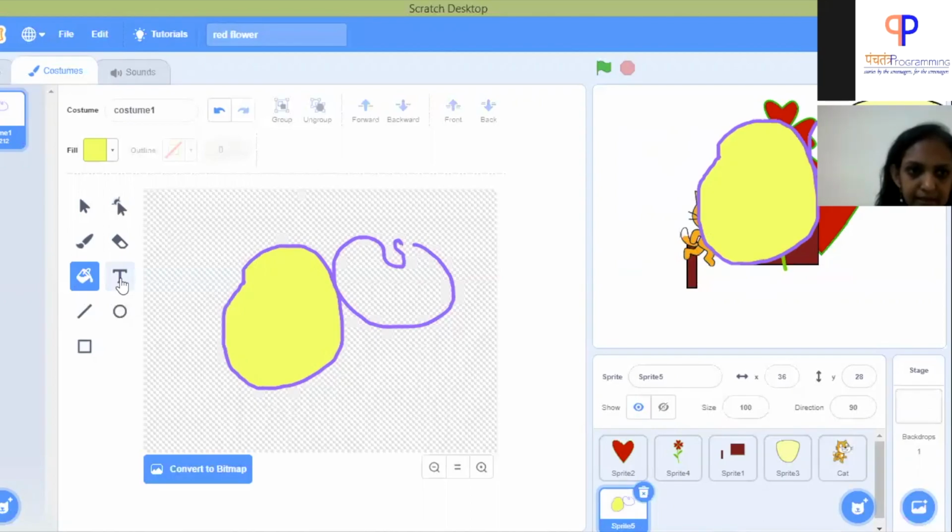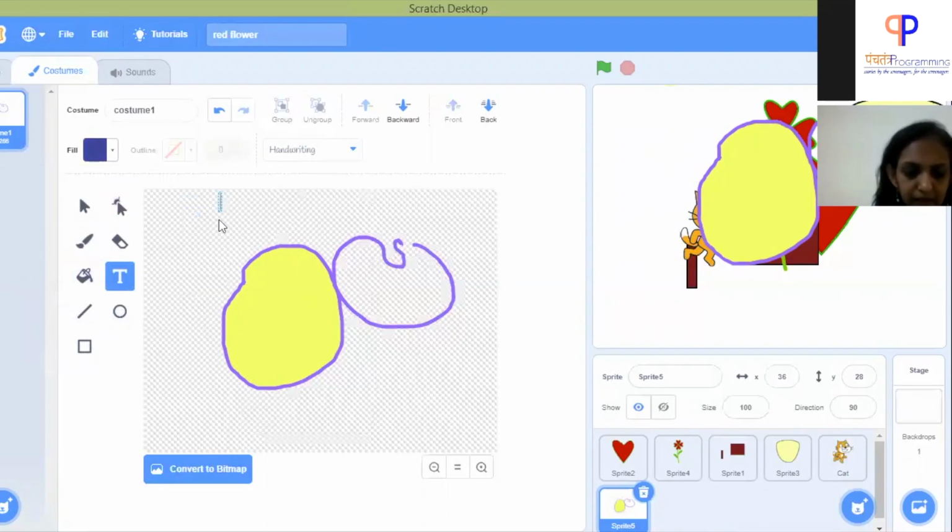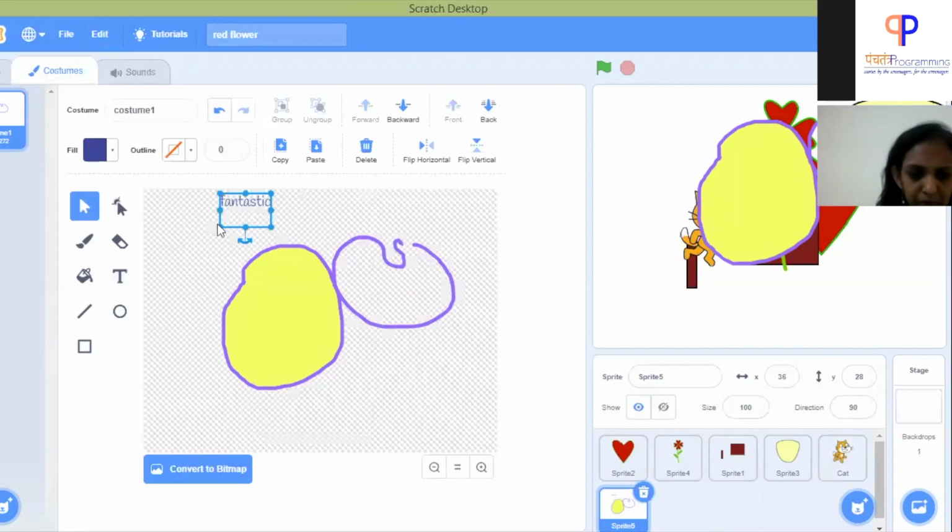Now let's see the text tool. I'm just showing you all the different tools that are here. This is a text tool. Give me a word. Fantastic. Okay, the color is very light, so let's go with something much deeper. And I'm going to write fantastic. Enter. And with the arrow, now we can play around with the text that way.